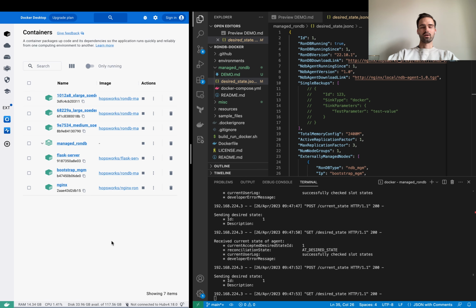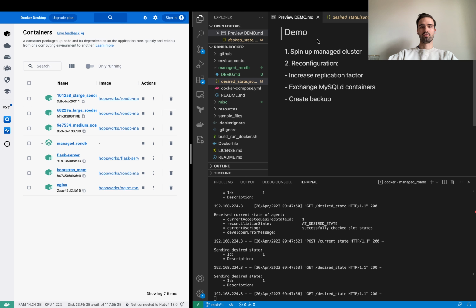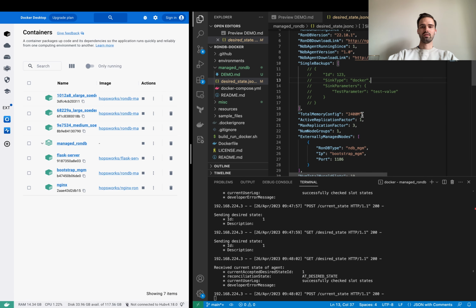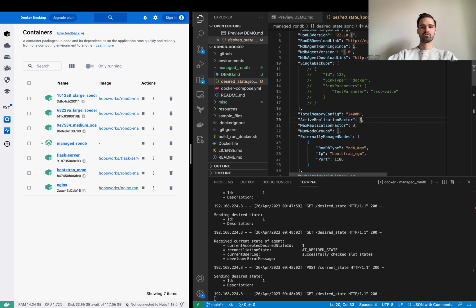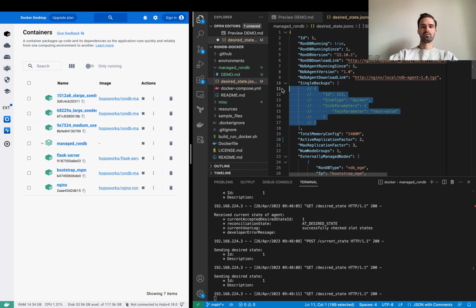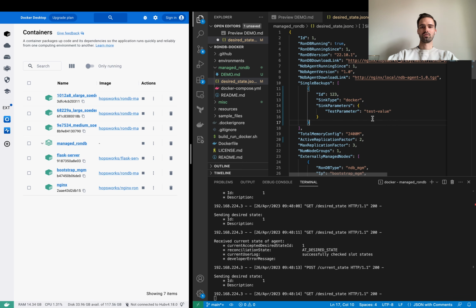Okay, so now we'll go to the reconfiguration. We wanted a reconfiguration where we increase the replication factor, exchange MySQLD containers, and create a backup. So let's increase the active replication factor to 2. We'll create a backup. So we go to single backups and say, this is the backup we're going to create.